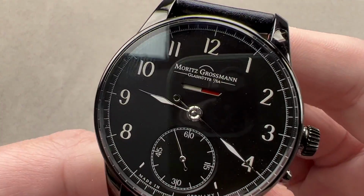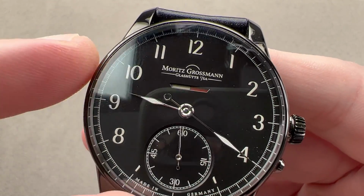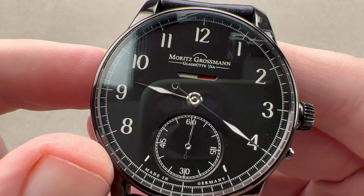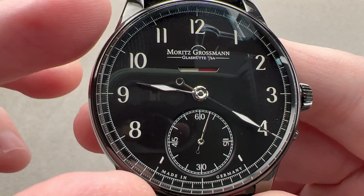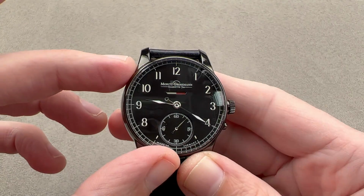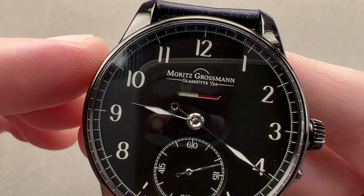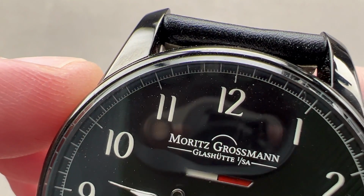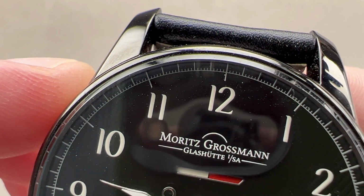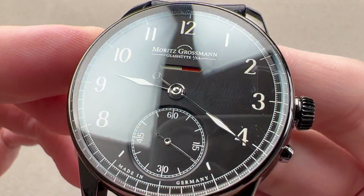Now, the dial of the watch may look like it's white on black print, but it's actually slightly off-white. There's a little bit of a creaminess to these numerals and all of the scales, so it's actually a much softer, more tasteful color palette than you might at first glance suspect. It's a warmer and more approachable look with the off-white. You can also see that the numerals themselves have a little bit of a serif to them, which I love. It's a distinctive and subtle font, but one that's well paired with the classical imagery of the watch.